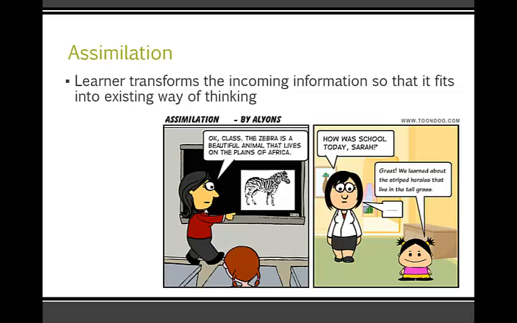This comic's great. The teacher talks about zebras in Africa. The child sees that the zebra is similar to a horse. She knows about a horse. So what she actually learns, the way she deals with this striped horse, is she decides that the striped thing is actually a horse that just lives in tall grass. She assimilated the new information. I'm guessing that her teacher never said, this animal is a kind of horse. But because it matched her horse close enough, she just modified the zebra to make it become a horse.